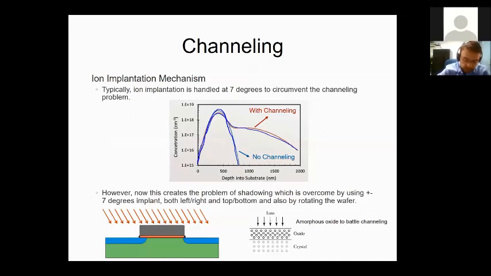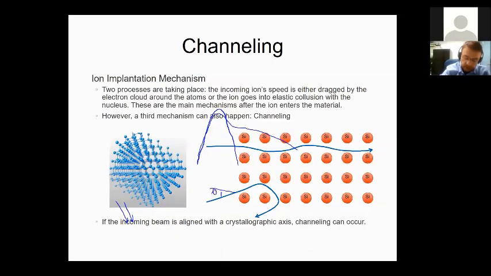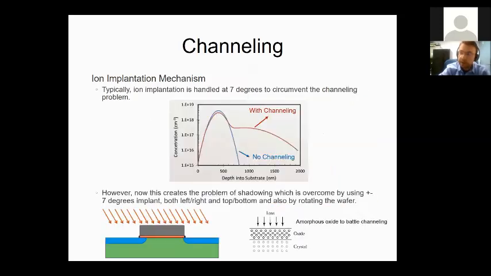One way is to send the ions with an angle, just like the case here. Send with an angle, and then you see that it's going to strike the silicons in the crystal. Yes, but then that will make sure that this portion will be shadowed. Well, how are you going to counteract that? Well, you can send the ions also at the other angle too, plus minus 7 degrees. So you can make sure that these portions will be shadowed around the same amount, but still it will receive some ion implantation here too.